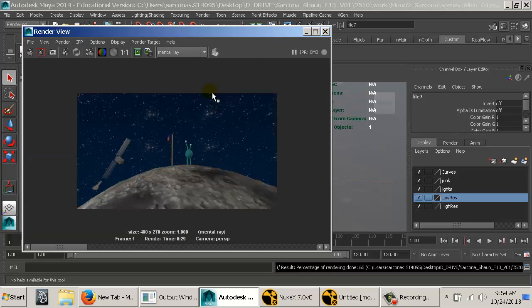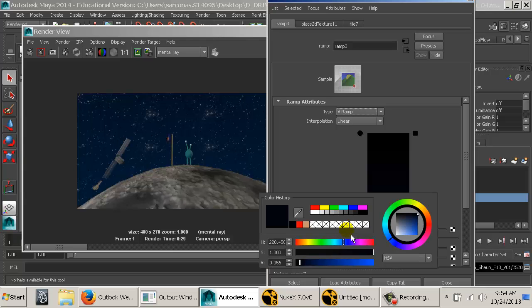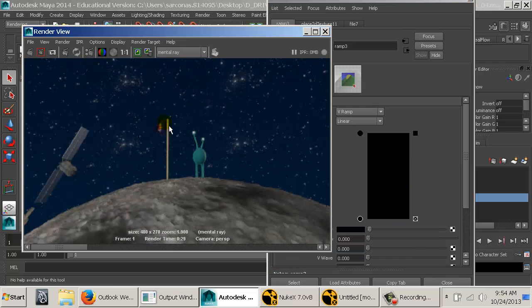Okay. So now this is done rendering. The moon looks cool. The stuff in here looks cool. I can probably knock the blue out of here a little bit more. Like I said, it's probably too big of a hint. So I'm going to click on this, click on the map, and then just take this manually down to maybe 0.02.